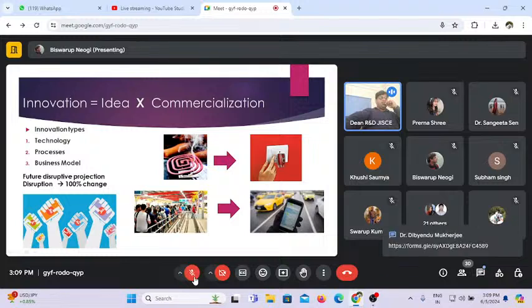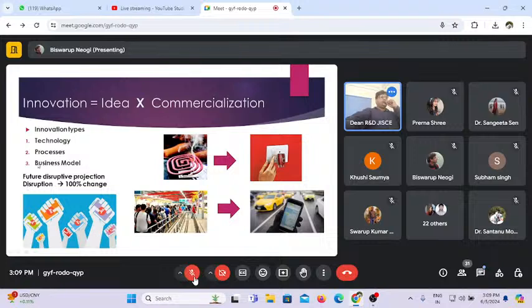But there is a problem with this queue to wait for the taxi. So for that reason, right now Ola and Uber are coming. So this is a process kind of innovation. Another process kind of innovation is PhonePe, GPay. We know about that. Bharat Pay right now.